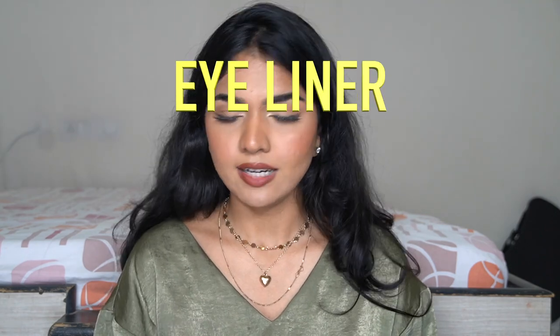Next, let's move on to liner. You have a felt-tip liner — basically a pen with a tip, easy to use, great precision, really good for beginners who are terrified to draw liner. Then there's a liquid liner which comes with a brush and a pot. In terms of finishes, there's pure matte eyeliner and slightly shinier liner. The NYX one I have is very matte, while the EVA one is a little shinier — not completely matte. If you use liners regularly, you'll notice the difference between a shiny and a proper matte liner.